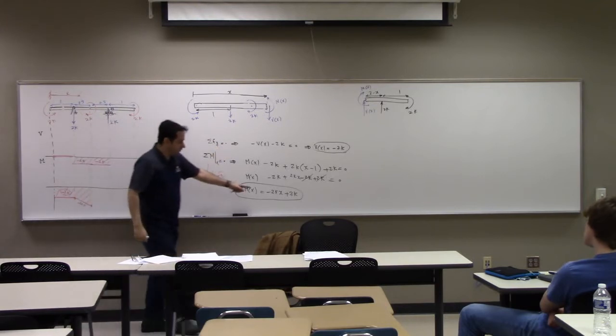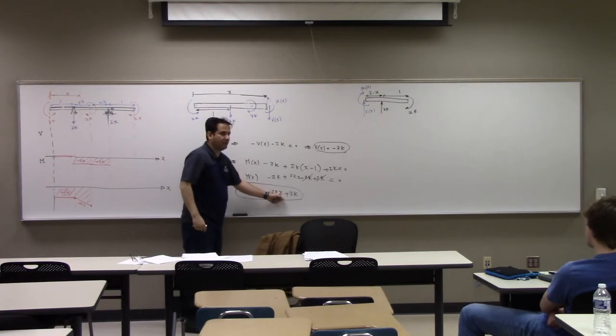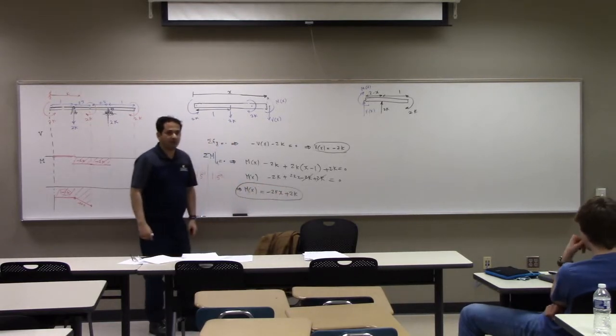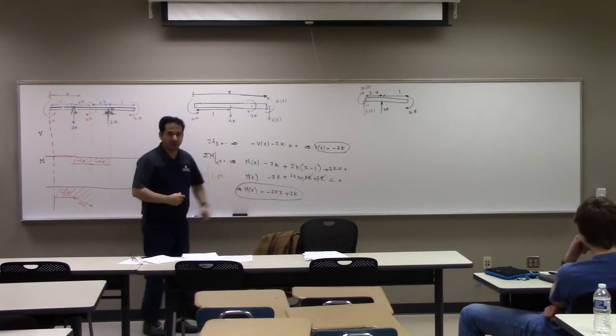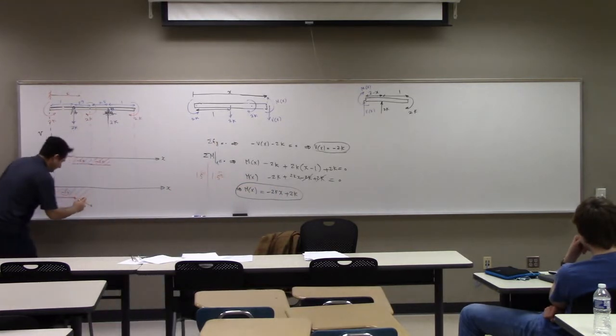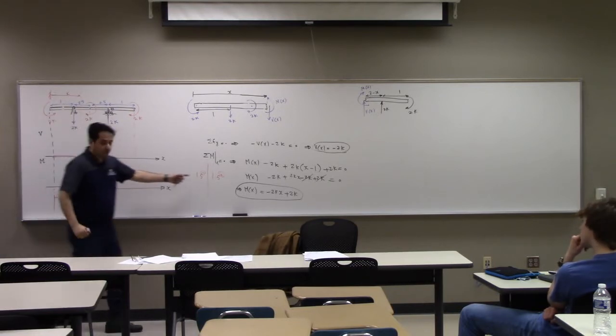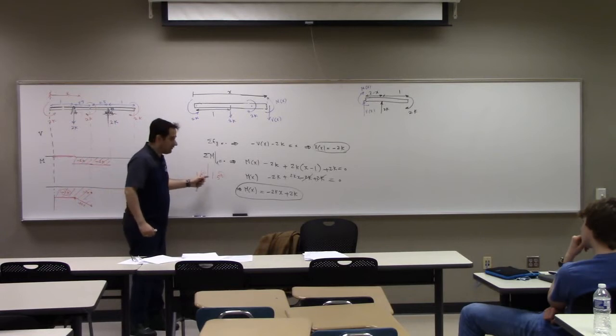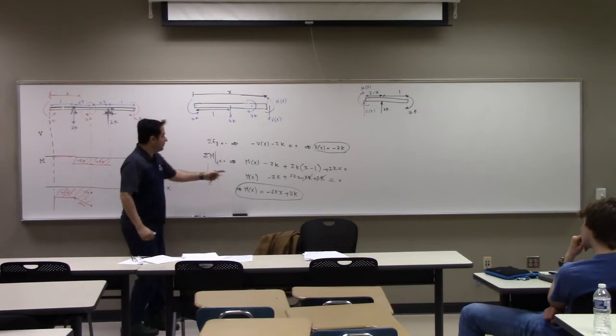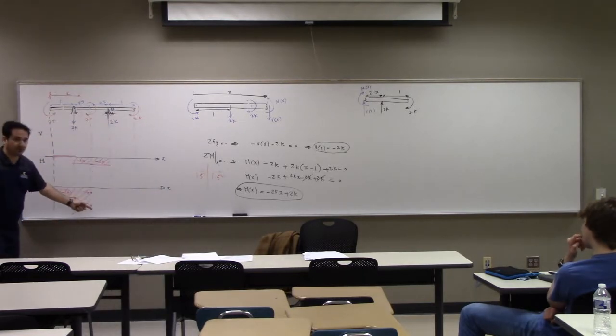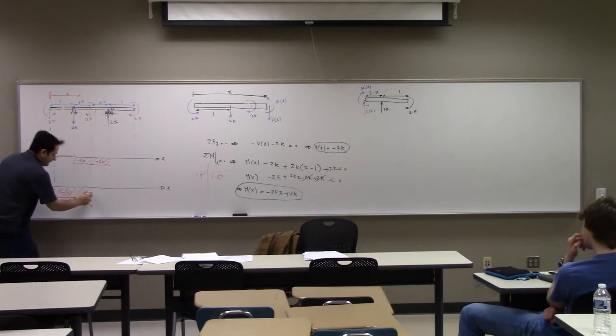If you put 1.5 plus, you have to use this equation, which is what? Negative 2 times 1.5, negative 3, plus 2, negative 1. You get this point. This is negative 1. It's right here. So if this is negative 2, half of it is negative 1. If you put x as 1.5 minus, then you have to use the previous relation, negative 2x. So you get a point of discontinuity.